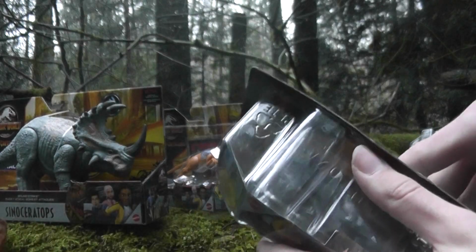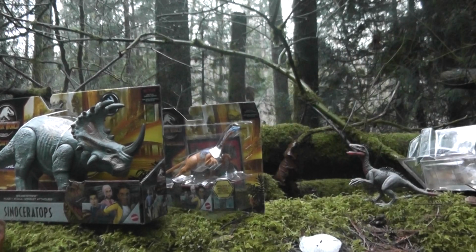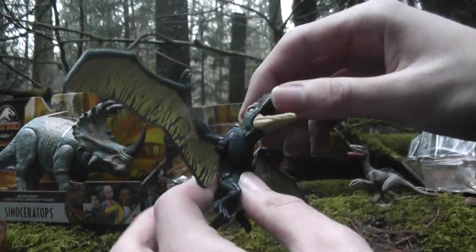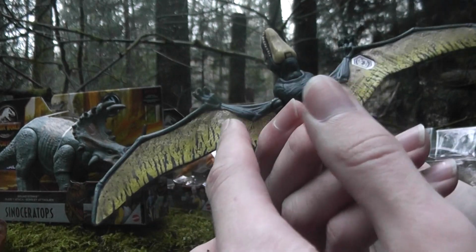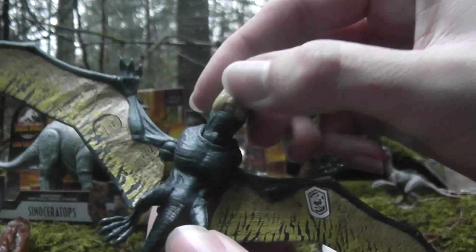So this guy, I don't believe we saw the Dimorphodon in Camp Cretaceous Season 1. I do know there is another Camp Cretaceous Dimorphodon that came out. It's got fiery wings. I've got a friend of mine who picked that up for me along with Herrerasaurus. And now this one's also got a very stylized look to it, similar to how they're going with most of the new Dimorphodons with the vibrant paint jobs on the wings and the head. The head's got some really nice, almost shiny paint app to it, of like a yellowy green, and the bottom jaw's got this yellow color, though the body does not have it continuing down.